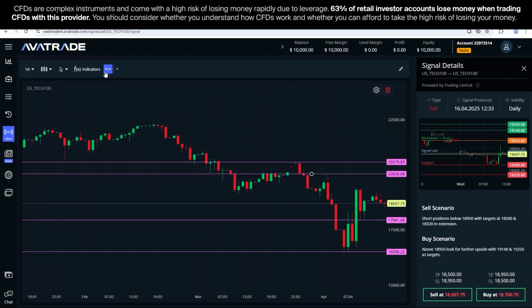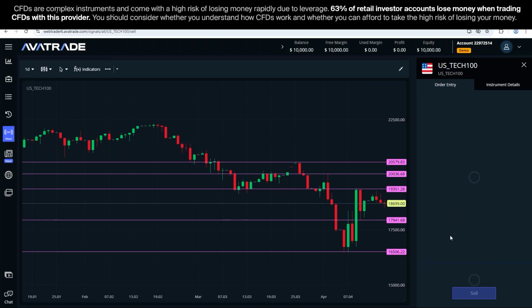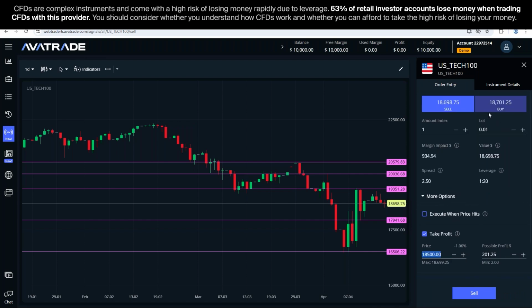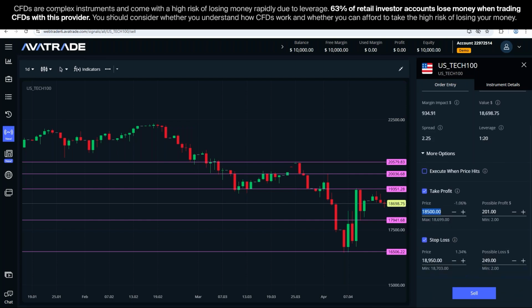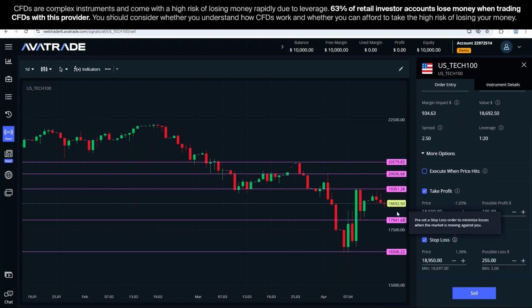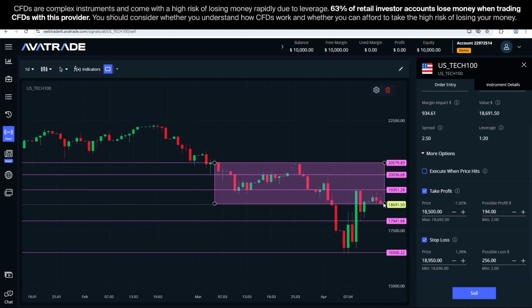Now, this time we're going to go with a sell, and if we click here on sell, the take profit will be in a lower value. Current value is 18,700. For a sell, it's 698. And the stop loss will be up, which is, again, the opposite from the buy scenario.